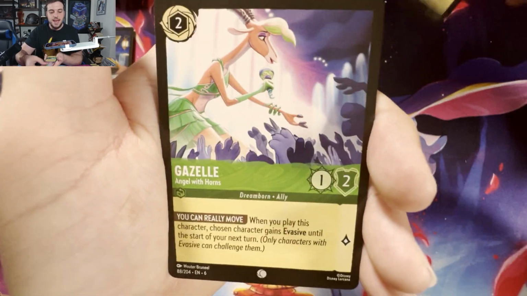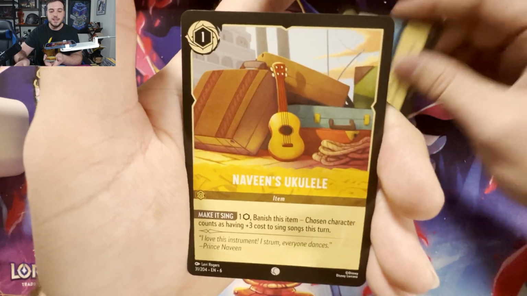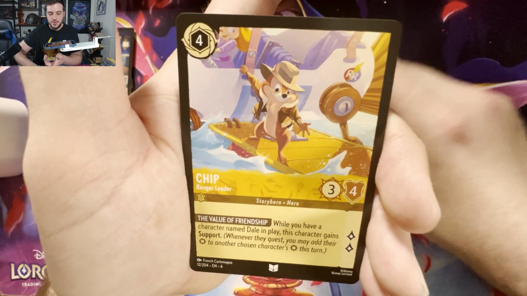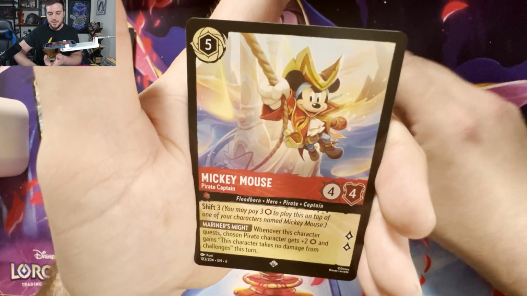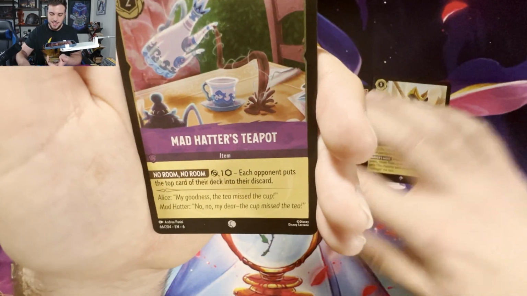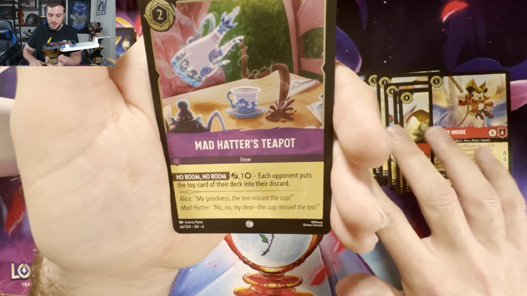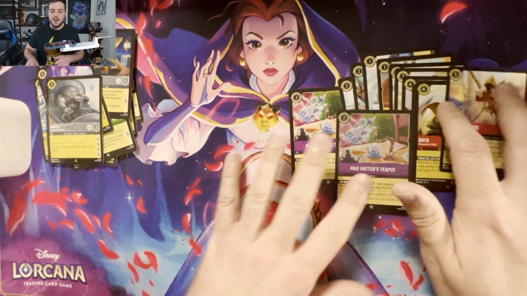Next up, we have Mad Hatter's Teapot, Gazelle, Aladdin, Institute of Technology, Naveen's Ukulele, King Hubert, Prince Philip, Chip, Peter Pan, Raya, Mickey Mouse, and final card of the day, a Mad Hatter's Teapot. Didn't we get a Mad Hatter's Teapot earlier? Yeah, it was the first card. What are you doing putting 2 of those in there?